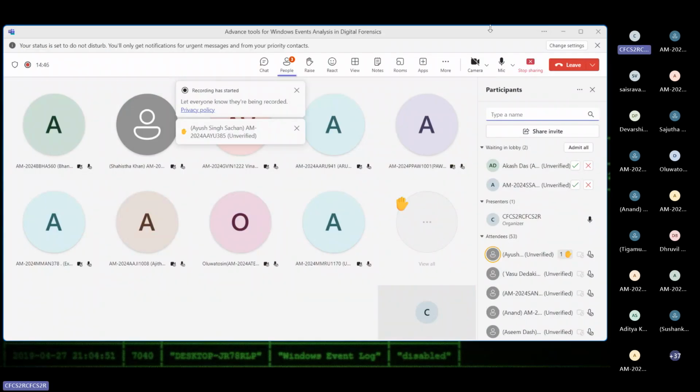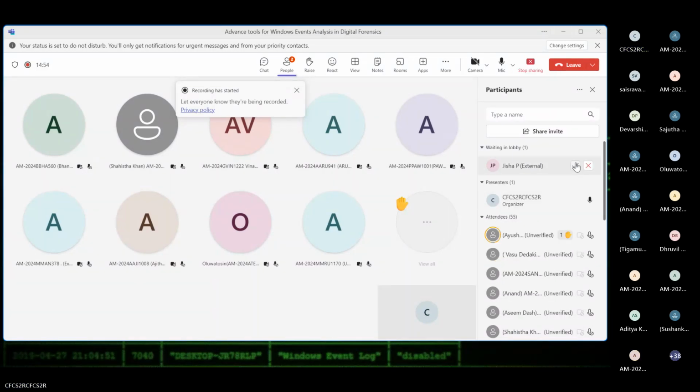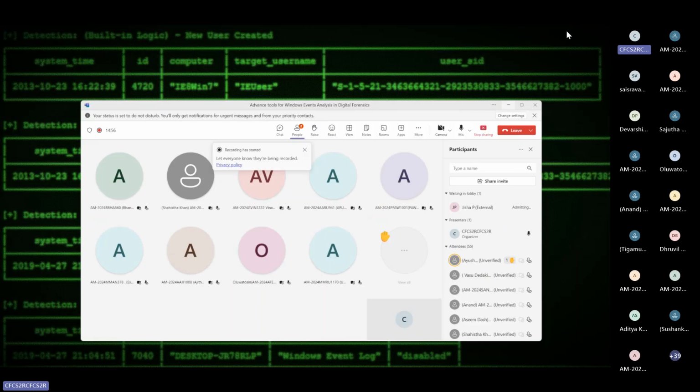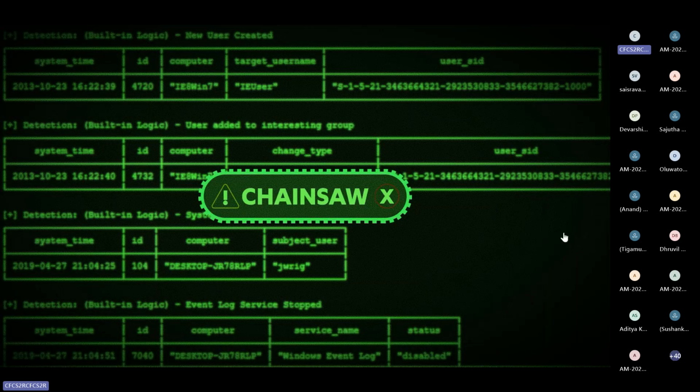Great. So let us start with the session today. In the previous sessions, we have talked about a lot of things related to Windows event logs and the basic forensic artifacts, including the prefetch and your browser history, whether it is a shellbag. So we have discussed a lot of Windows artifacts till now. And today we are going to use three new tools. One is Chainsaw, and the two other tools that we are going to use today.